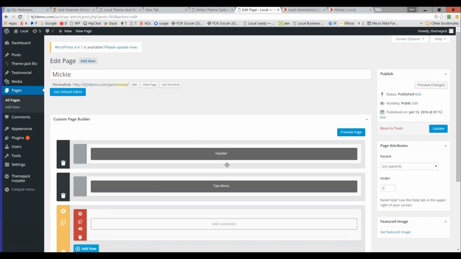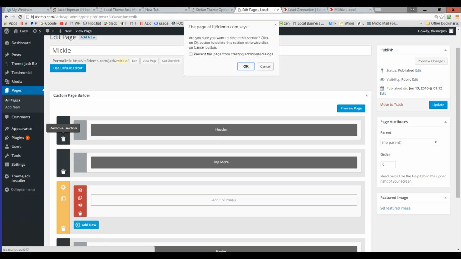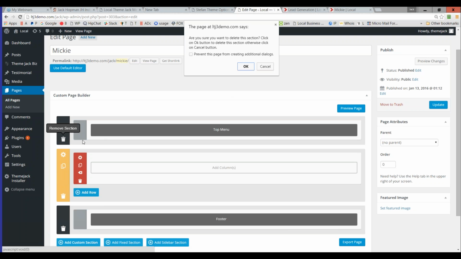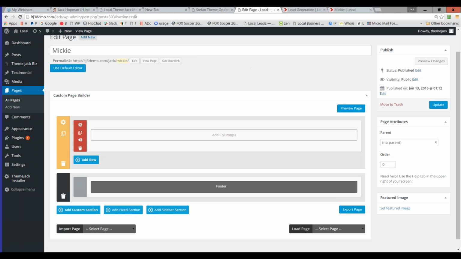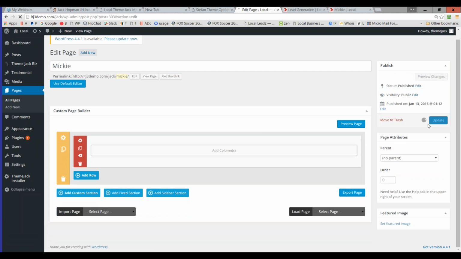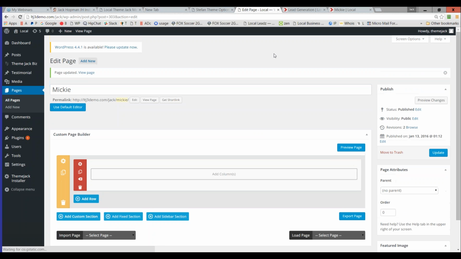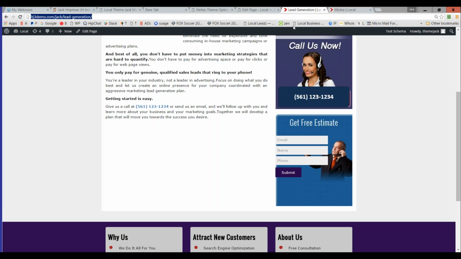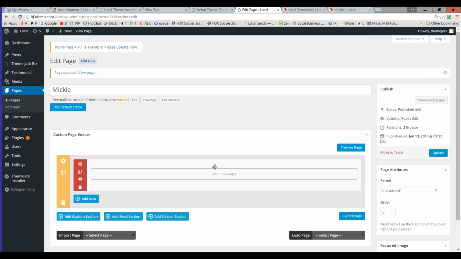Okay, so we are going to delete everything because blank is blank, correct? And we update it, refresh it, and this is your blank page. Now you can build that page to your liking.